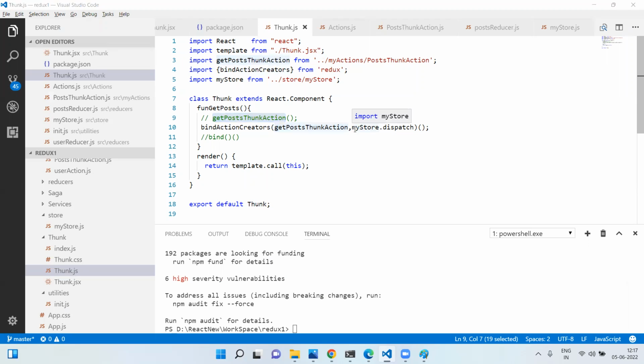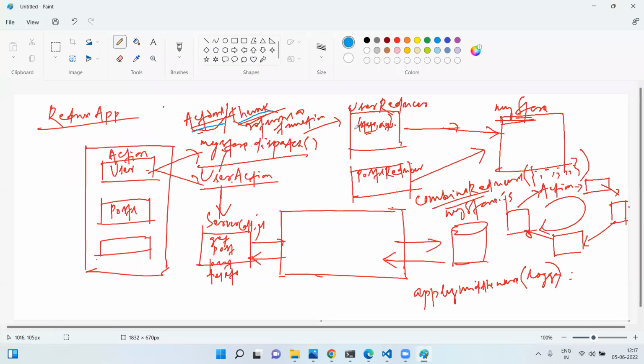So can we say that whenever we use thunk, the key feature is that you are going to call bindActionCreators, and you are going to take two arguments.